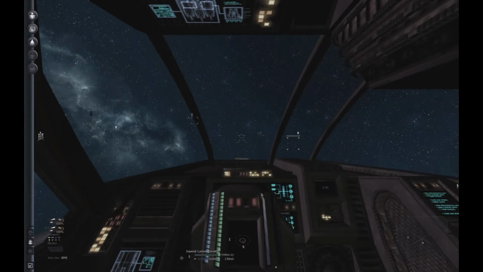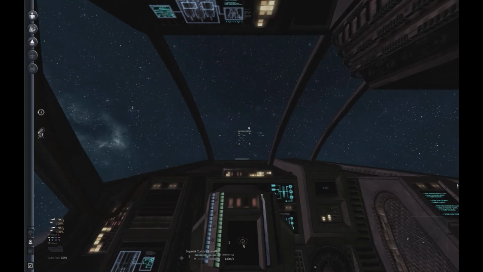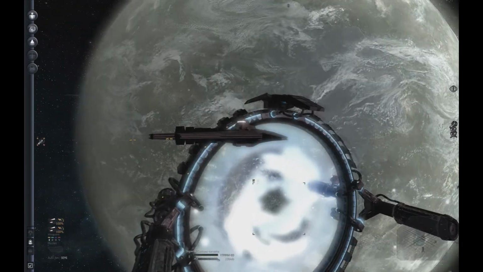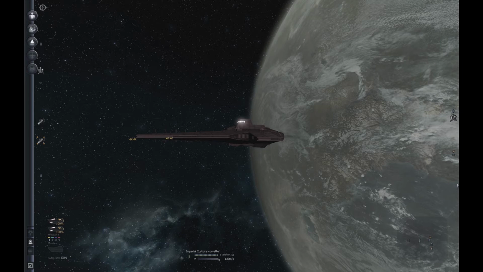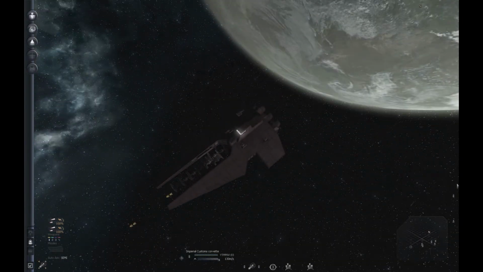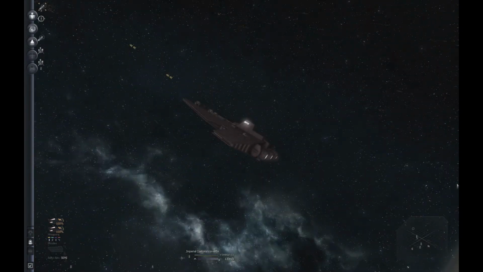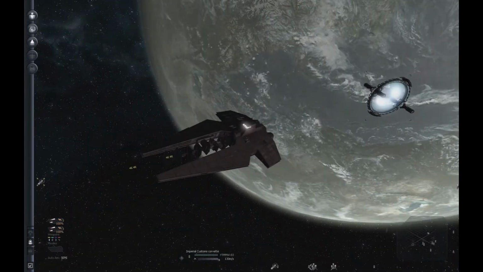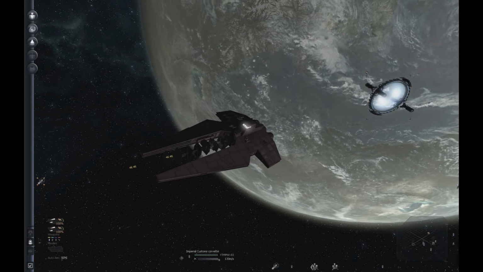Now, playing as an imp on the Imperial side might be long and tedious, but the rewards for it greatly pay off. This Imperial Customs Corvette can hold up to 8 different TIE fighters, all right there in the nose of it. I don't know if you guys can see it in the dark background. But I'm about to use it to jump my fighters from point A to point B in order to accomplish missions for the Empire.